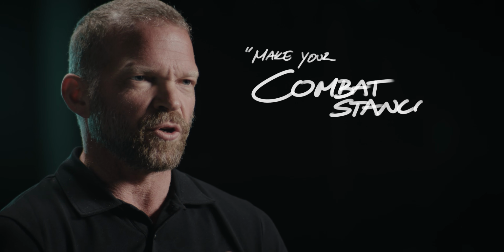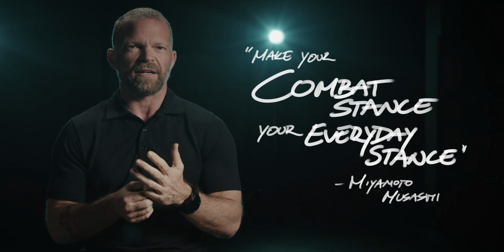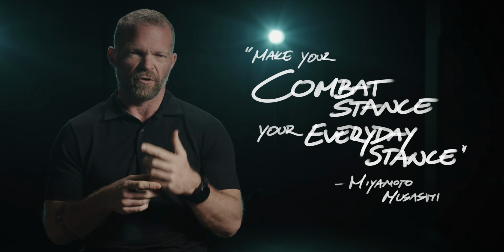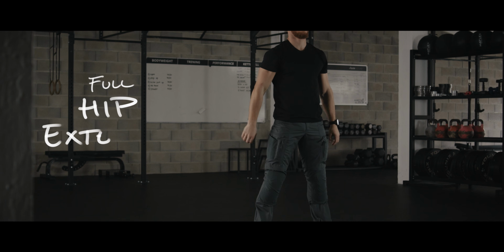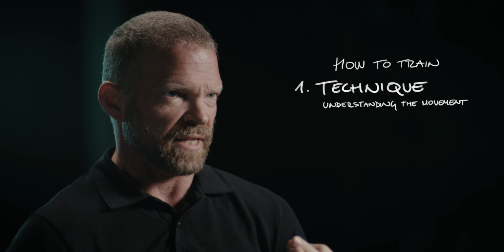Musashi said, make your combat stance your everyday stance. Whenever you do a movement, do it correctly, because every time you do a movement, it will program your nervous system. So if you only try to do a movement correct when it matters, you're not gonna have subconscious control over it. So one example is the squat. I prefer that you will always do full hip extension at the top of the squat instead of just a half squat. The order in which you train is first you train technique, so you understand the technique.